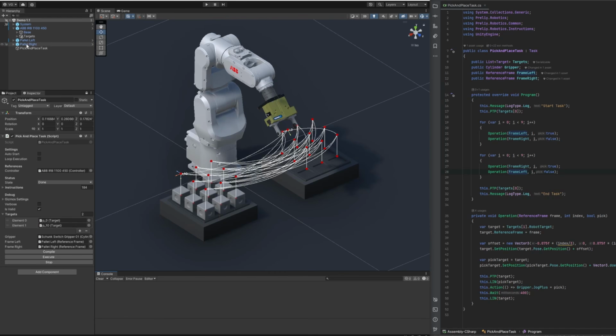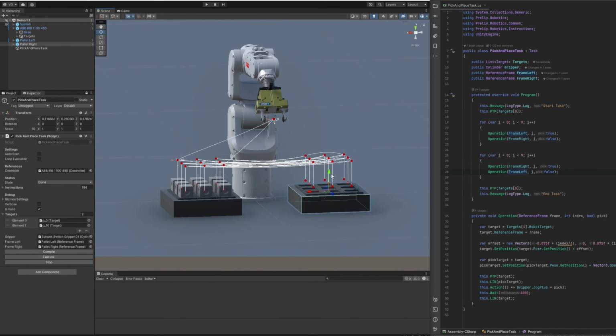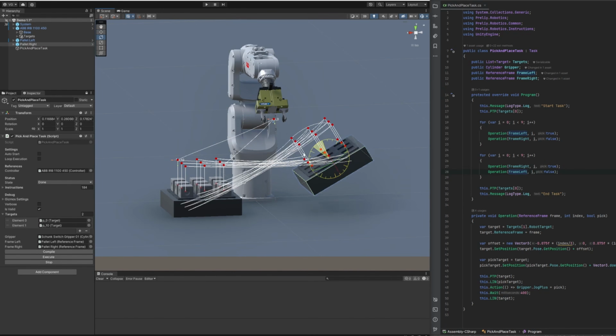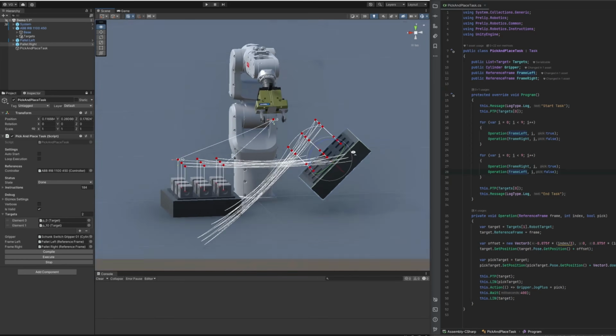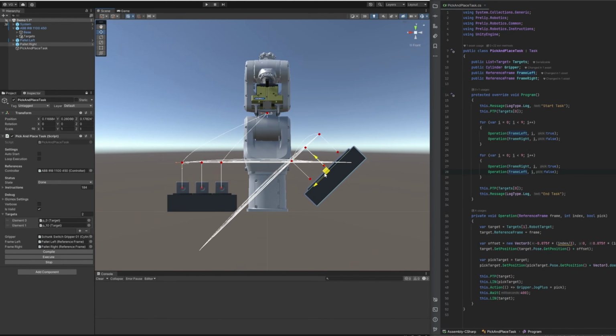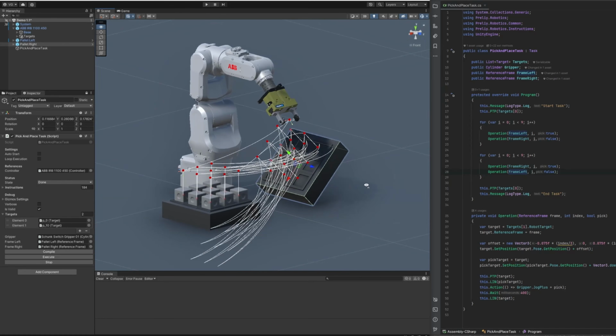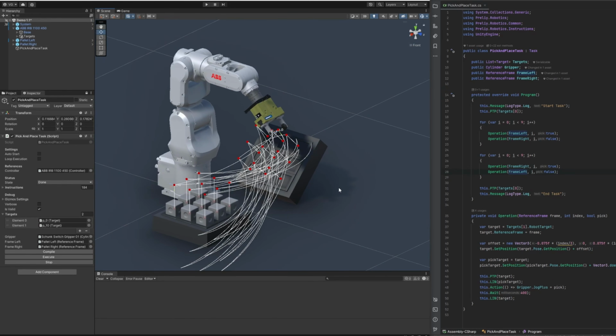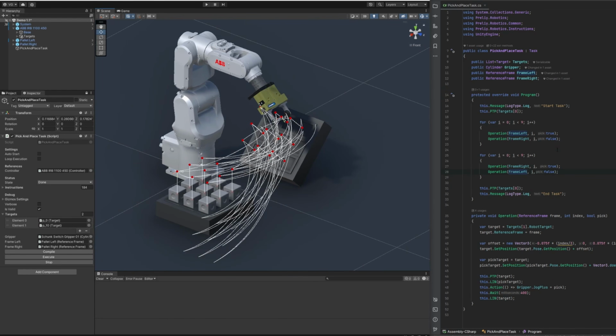Let's do something a bit interesting. I rotate a second reference frame and change the order of place motions. This is a good example of the use of reference frames. When we change the position of a frame, all robot targets that correspond to that reference frame move with it. In this case, it is not necessary to adjust the robot targets and recalculate the offsets.